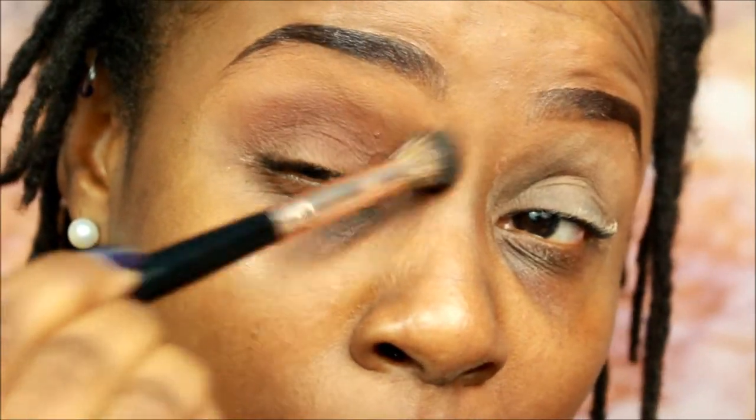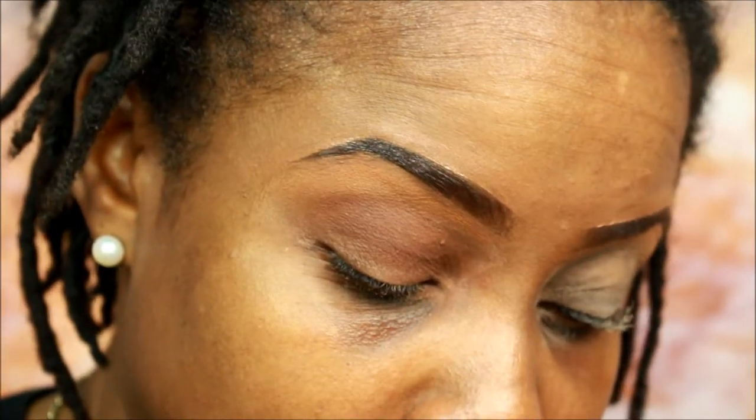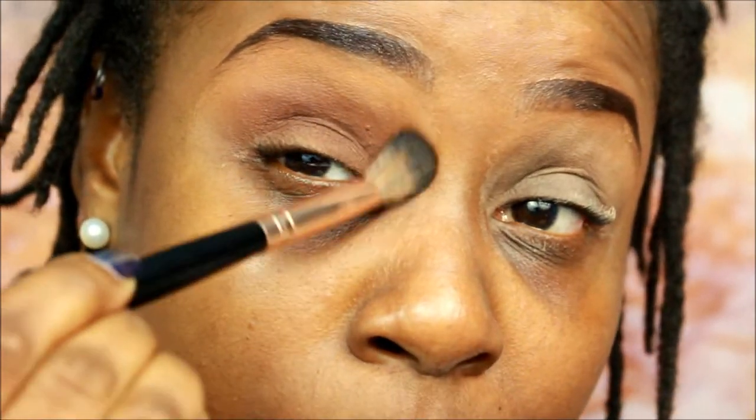And do like a little, I don't overdo it that much when I go to church. It depends though, but I really don't. But yeah, that's basically about that. So I'm going to dip into here a little bit and then like that. Okay, all right, y'all. So we're just going to blend.